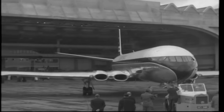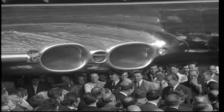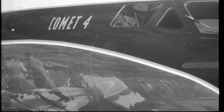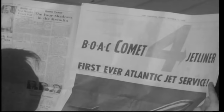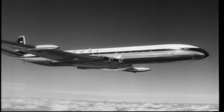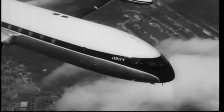Everyone believed the race had gone to the United States, and Pan American spent an estimated £500,000 advertising the first transatlantic jet service. Everyone believed it, except de Havilland's and BOAC, and they'd a surprise up their sleeves. Early delivery of not one, but three Comets. And that did it. More than a month ahead of their own schedule, and 3 weeks in front of the Boeing's expected entry into service, BOAC sent off the first regular jet service across the Atlantic. Yes, Comet 4's in business. Britain's aircraft industry can chalk up its greatest post-war triumph.